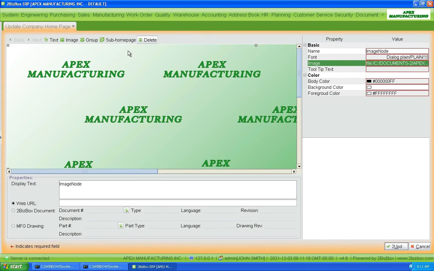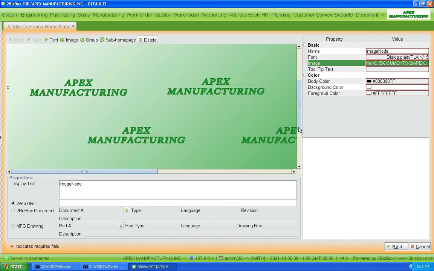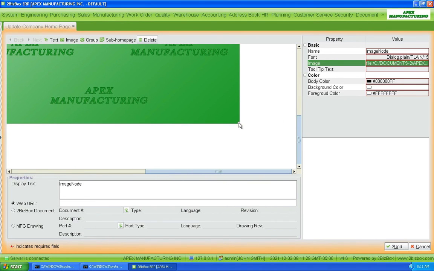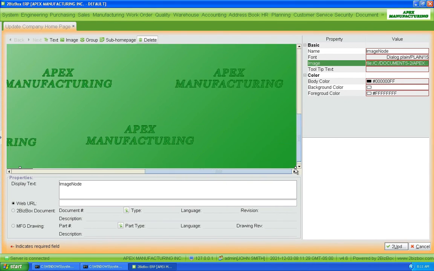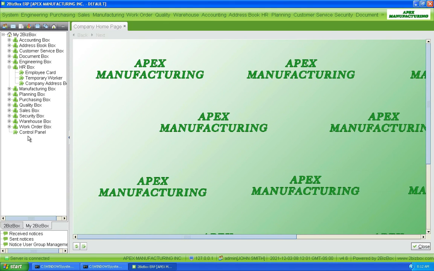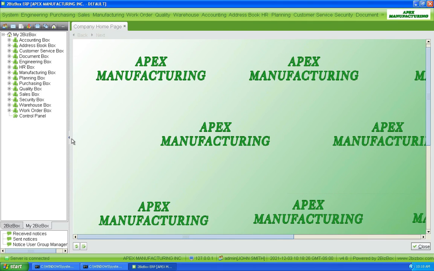Now you can see that it's got to be moved and dragged up to the top, and I find at least, you have to play with this a little bit to make sure that it fits exactly the way you'd like it. And I can see here that it looks like it will not until I stretch it out a little bit. And so I think I'm going to update and save that, and let's see what we get. And that is now what our home screen looks like. If I go ahead and display it along with the side box menus, and there you have it, our new company home screen.